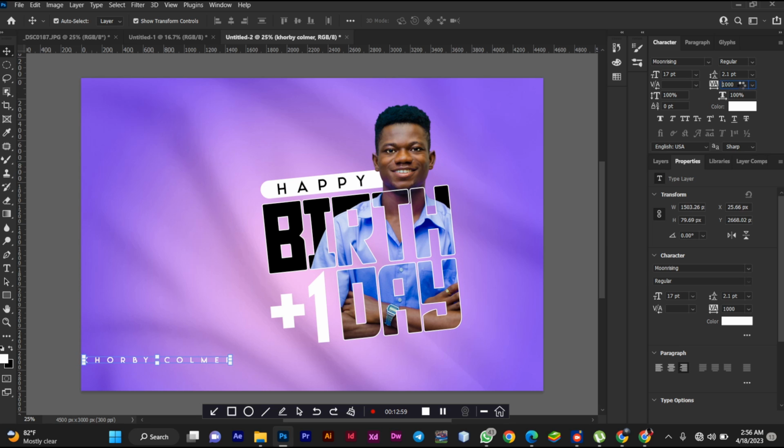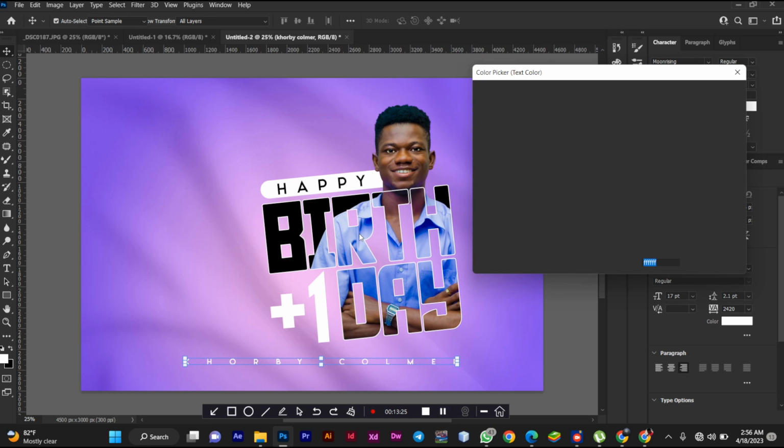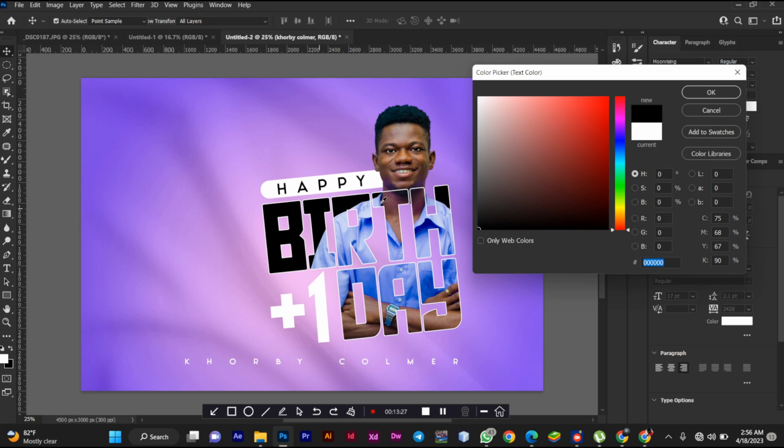Increase the track. So the spaces in between letters, that's the tracking. So I'm going to increase this a little bit. So I have this. I'm going to change this color to black. Yeah, I think the black is cool.